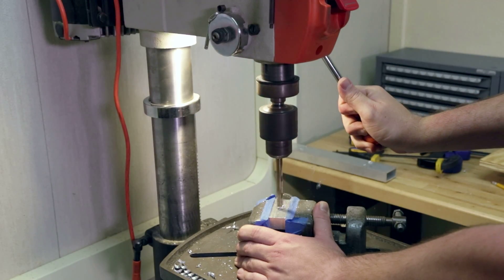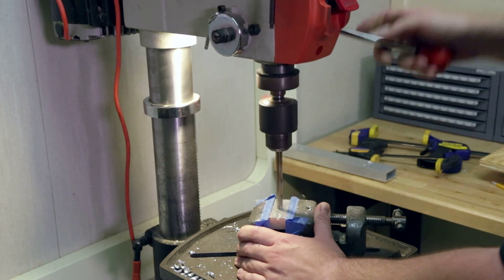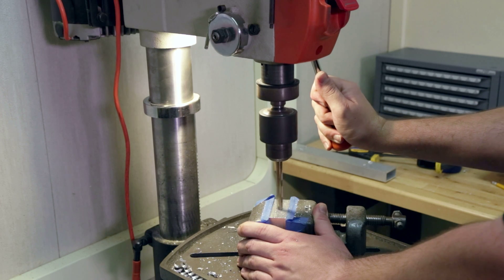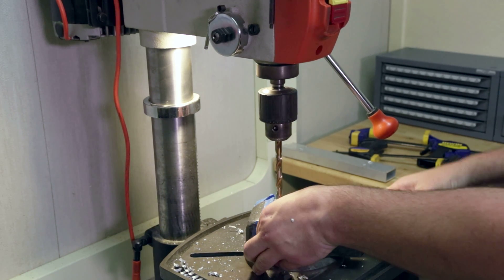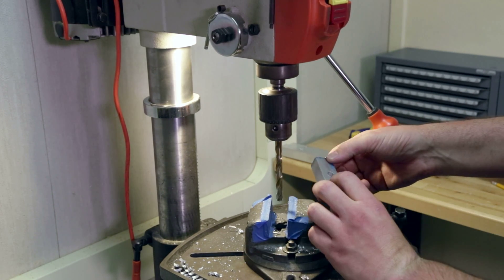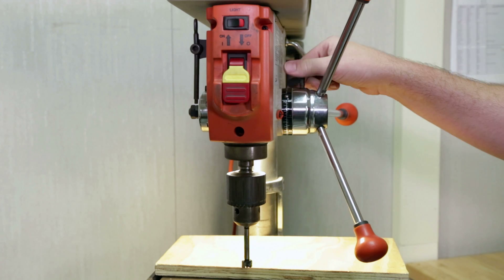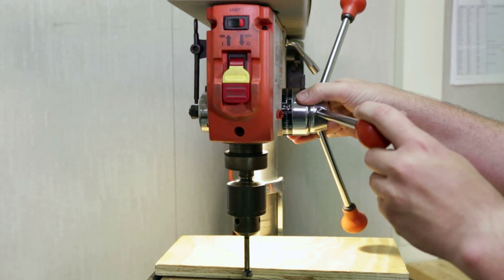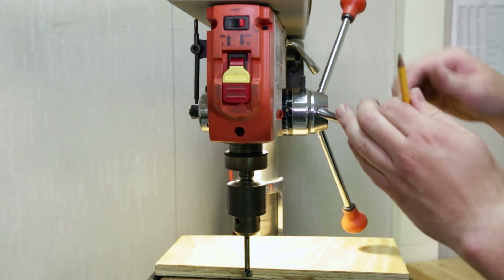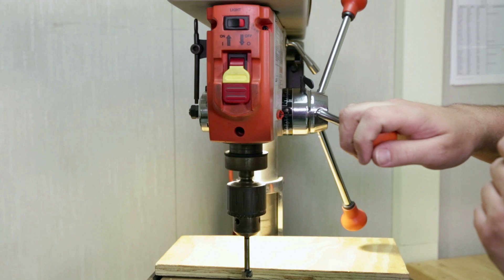Peck drilling, with a consistent downward pressure and frequent breaks to clear the chips, is important to allow the aluminum chips to evacuate out of the hole being drilled. When the drill bit reaches the end of the hole, it will produce a slightly different sound. Be careful removing the workpiece as it may be warm after drilling. To drill holes to a repeatable depth, this drill press features an adjustable zero stop. To set the zero stop, loosen the thumb screw and move the drill bit to the desired depth. Rotate the stop to the zero position until it lines up with the indicator, then tighten the thumb screw. Verify that the drill press will not exceed that range of travel. The depth is now set.